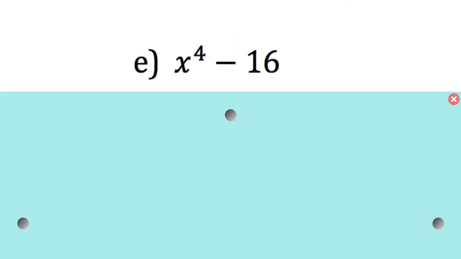Now, E and F are a little bit different as well. So I did a couple of these steps here for you. E, I just did one step, but F, I did 2 steps for you. And then I'm going to finish it out. Because what we have to remember is that there may be multiple steps of factoring, but they might not be like a GCF and then a difference of 2 squares. It may be something like this. So there is no GCF here, right?